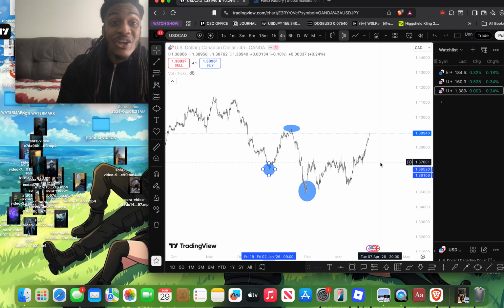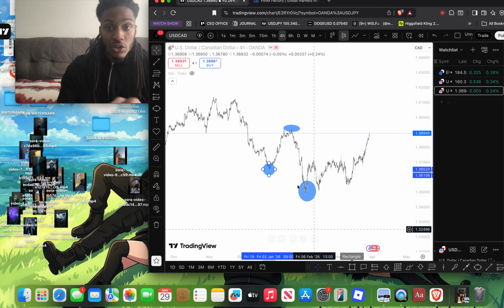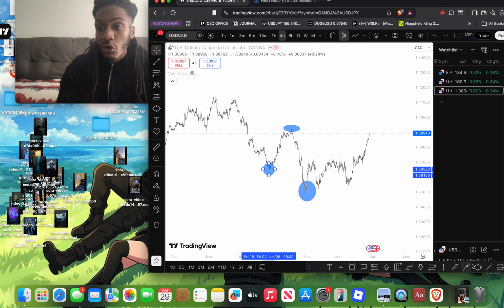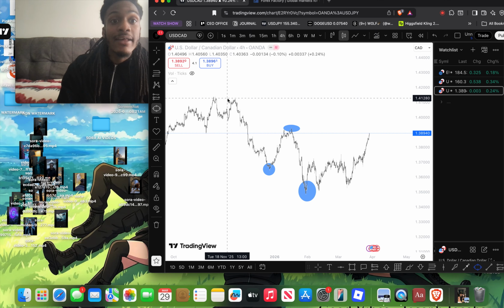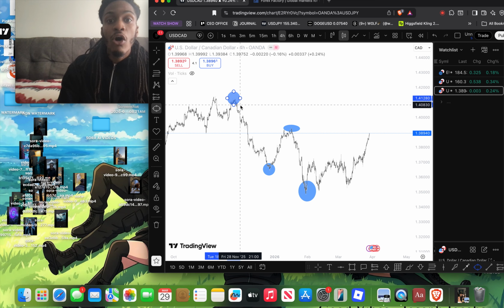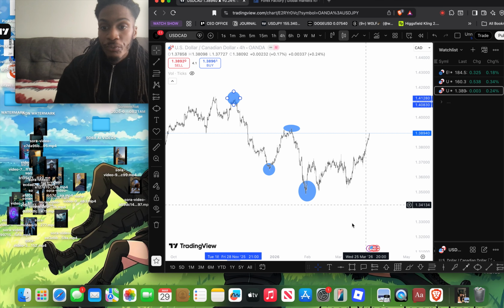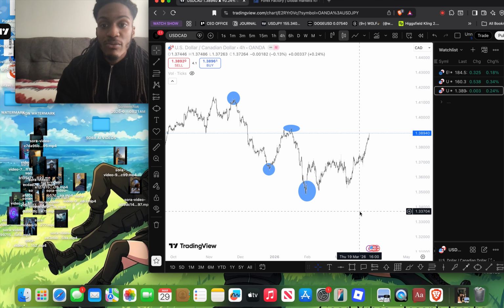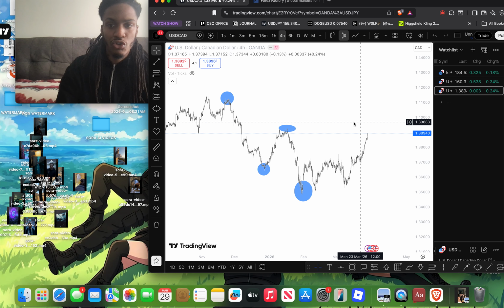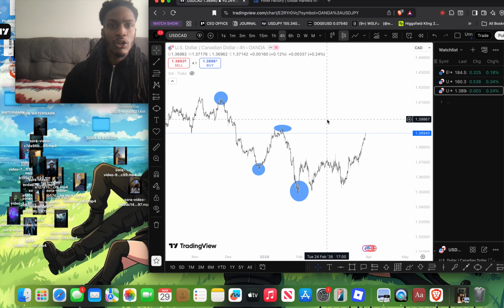So we were in a downtrend on USD CAD, as you can see on the screen, right? Those blue circles you're looking at represent the highest highs and the highest lows that are on the screen. So I have these marked here to tell me market structure. The 4-hour chart is what I use for my long-term structure. The 1-hour chart is what I use for my short-term structure.